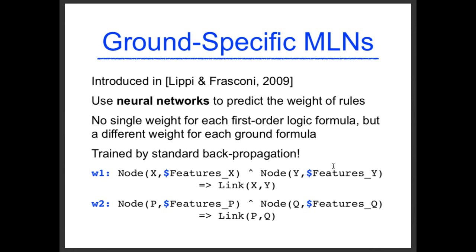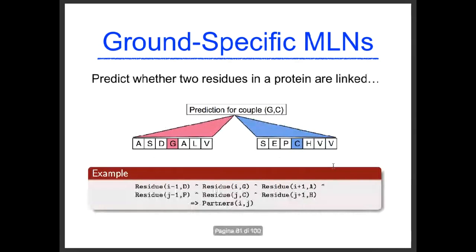I have to say it's not so easy to use it, to be honest, because it was built on a previous version of Alchemy. It's not the current one. So, I mean, it's possible. I would really like to rewrite everything now, given that in 2009 there was no TensorFlow. The problem that I had was exactly in bioinformatics, to predict the links between amino acids.